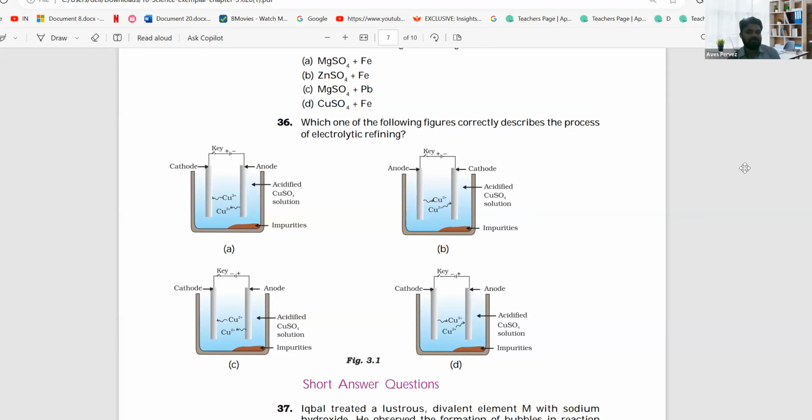Why is option A incorrect? Sir, because of the positive and the minus, like the battery signs. That is incorrect. Why is B incorrect? Because the positive and negative signs are in another direction, and where are the pure coppers going? The anode part should be near the anode, it should be on the right side. Okay, this one is also correct. Why is D incorrect? Sir, because pure copper is going to the anode. Yes. Okay, so now you understood this one.